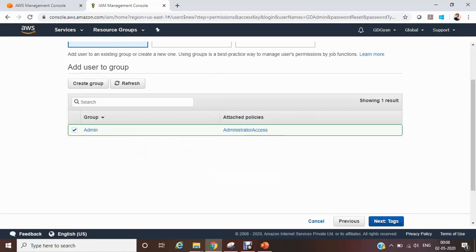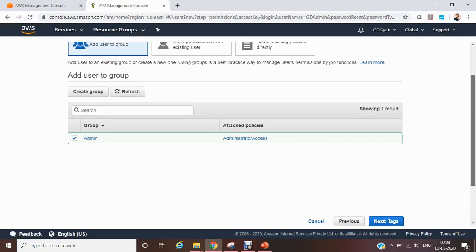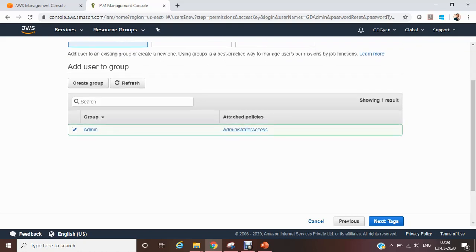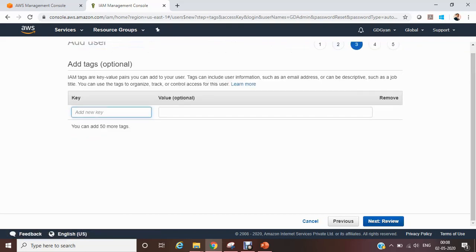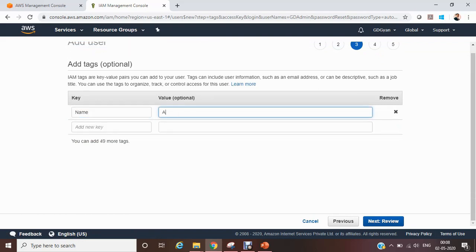We create a group. So we have created a user, GD admin, we have created a group, and the next is tags. Tags are something that, name, admin. So tags are something by which you can easily identify something. You are giving some more information, you understand the hashtag, right? It's similar to that.